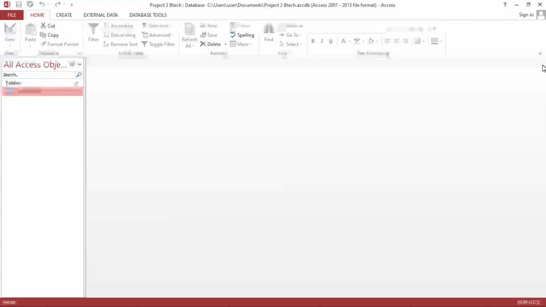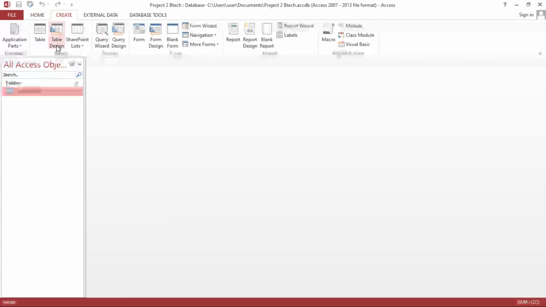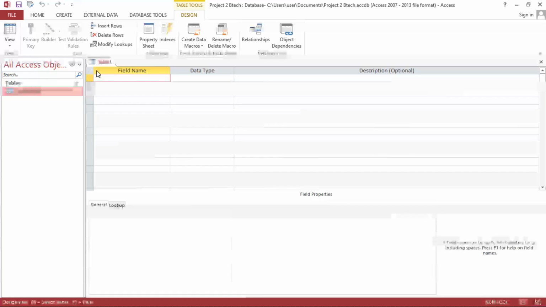So we move on to the next table, and we are going to create our product table. To create our new table, we just have to click on the Create tab. Then we select Table Design. You know the difference: as for the table design, it will send you to the design view of the table. So we just click on Table Design. This is the design view.